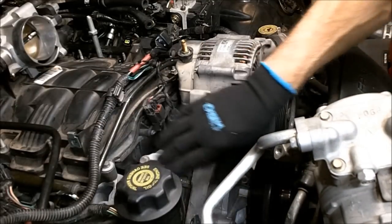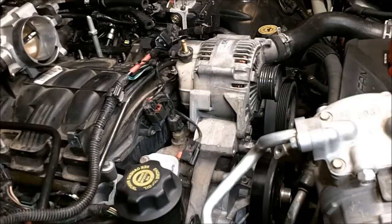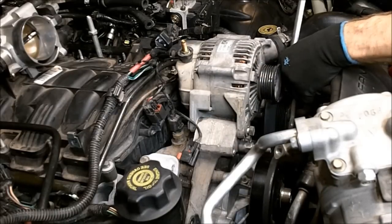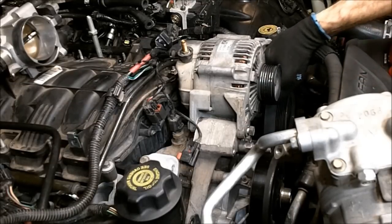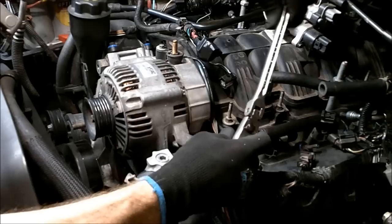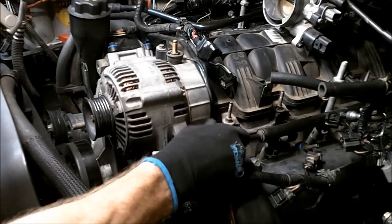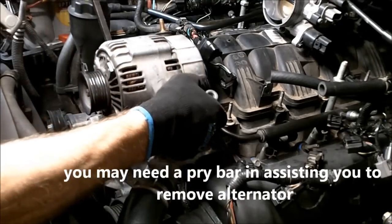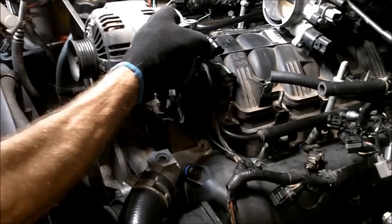As you can see, now it really opens this up. As soon as we get the alternator out of the way, that will really give us a lot of room to pull this intake out of here. Three bolts hold on the alternator, two 15s and a 13. It's on there kind of snug. A pry bar definitely helps.